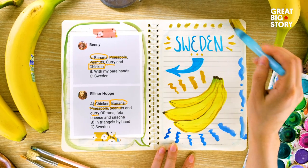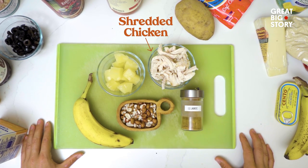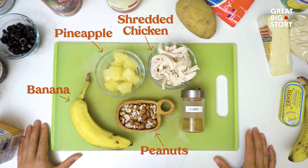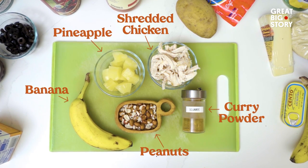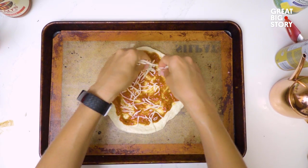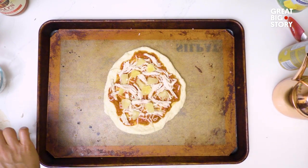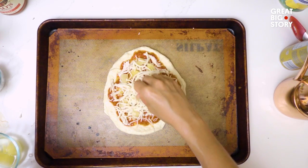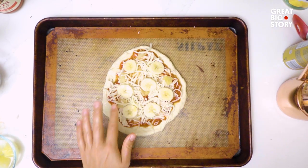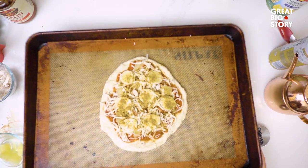This pizza was submitted from Sweden twice, actually. It's shredded chicken with pineapple and banana and peanuts and curry powder. Okay, so tomato sauce on the bottom, a little bit of cheese as the base, shredded chicken, and then the pineapple. Okay, then cheese on top. And then I'm gonna put the banana on, just slices of banana and the curry powder. Oh, and some peanuts. And bake it.